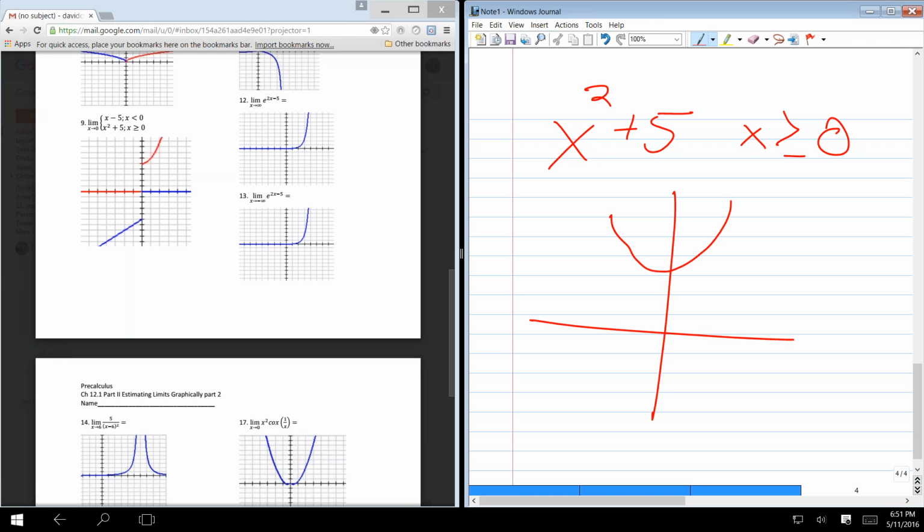True. And if I look at the top one, x minus 5, that's the blue. So if I was only going to use one graph to graph this function, I would graph this blue to the left, and I would graph that red to the right. So the limit does not exist at 0 if I'm comparing that blue line with that red line because of that big jump discontinuity.